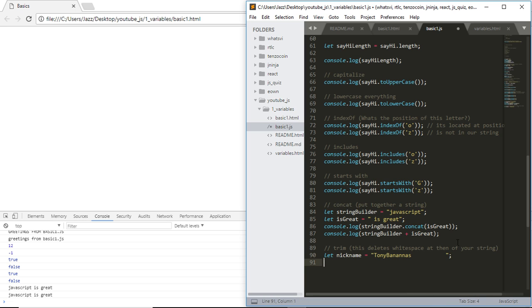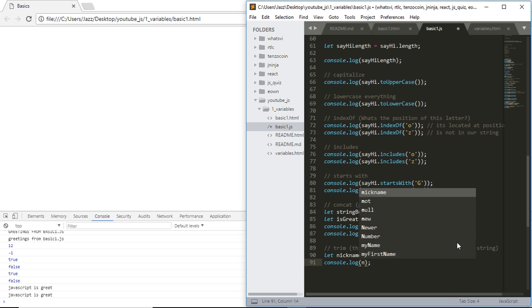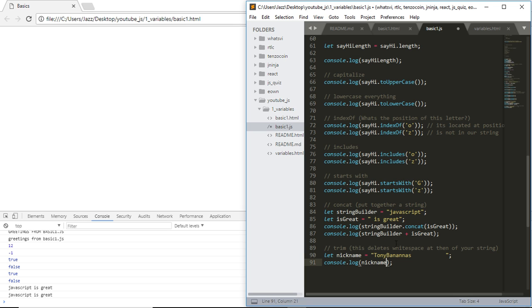We can use a method called trim on it to actually delete that white space. It only works at the end of our string, not at the beginning, not at the middle. So if Tony Bananas does this, Tony Bananas' name is going to be like that. But if he or she messes up and leans on the keyboard or something and leaves all of this white space, we could clean that up for them. So we could say .trim. And if we do this, well, let's console.log what it would be at first.